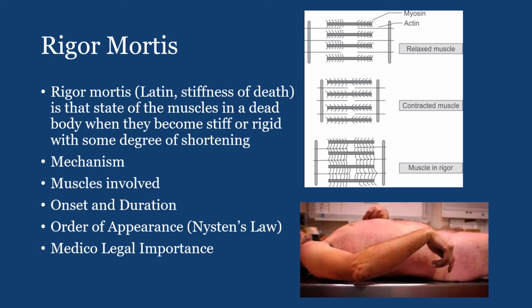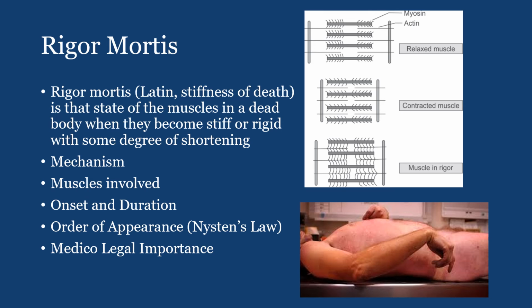Nysten's law. According to Nysten's law, rigor mortis first appears in the muscles of the eyelids, then the jaw, then facial muscles, then neck and thorax, then upper limbs, abdomen and lower limbs. This is the sequence in which rigor mortis sets into the body, that means stiffening occurs one by one. At 3 to 5 hours after death, if you check the eyelids, they have stiffened. If you check the facial muscles or jaw, then 4 to 5 hours you can say.